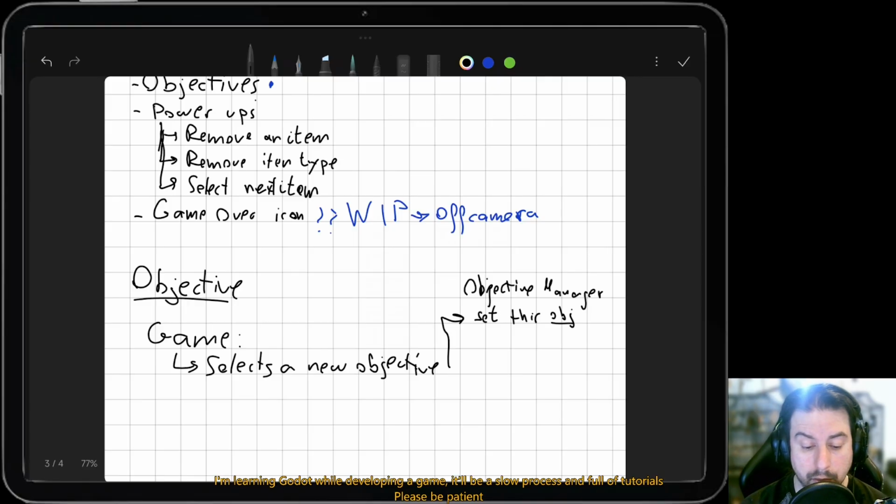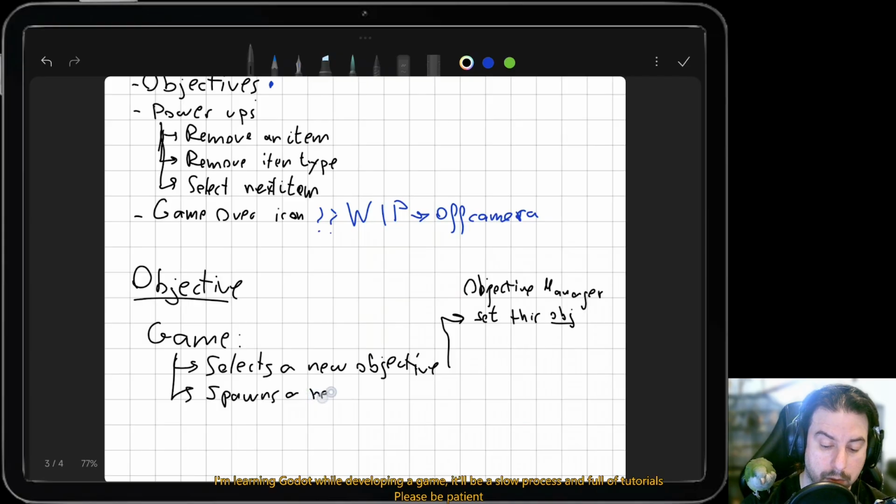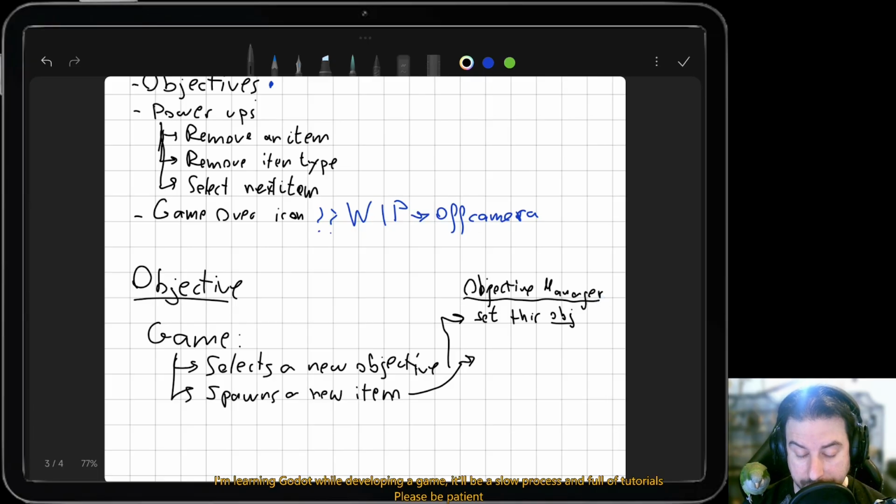Okay, then when the game spawns a new item, it calls the objective manager and tells it to check if completed.